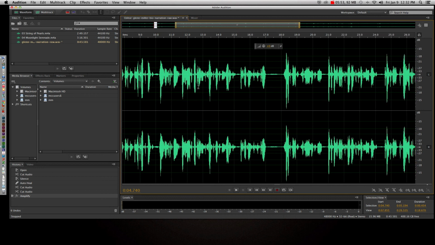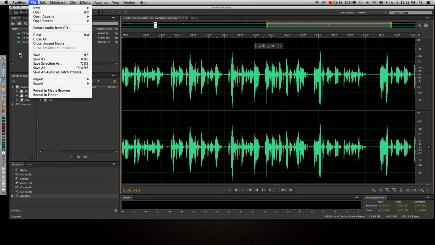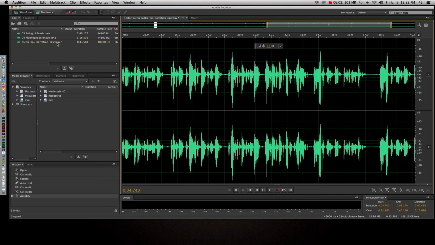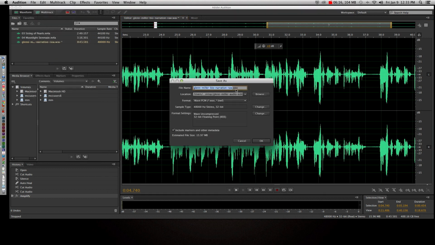So you would just basically go through this entire audio file. Once you're done with all of your edits, make sure to go to File and Save. Right now you can see in this raw file, it has an actual asterisk at the end. That means that you haven't saved any of the changes. If you want to keep the raw file the way it is with errors and all, then make sure you go to File, Save As, and you save it as something different.